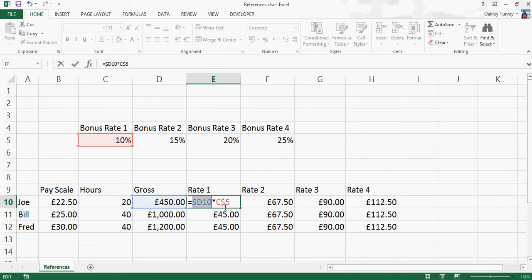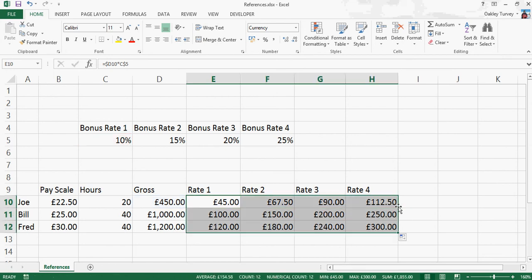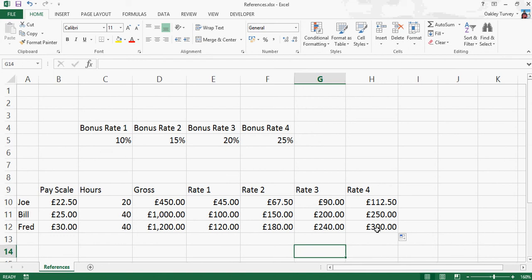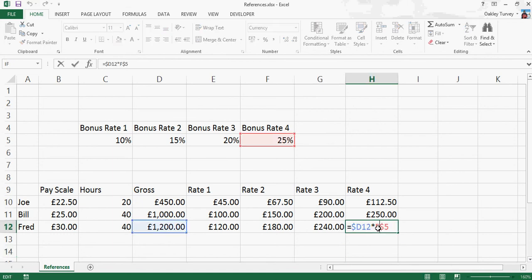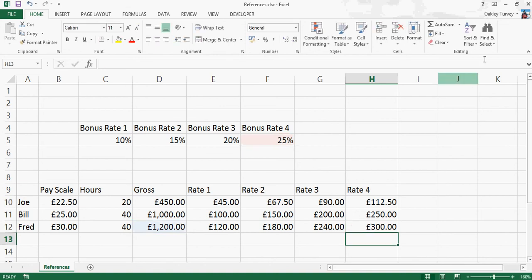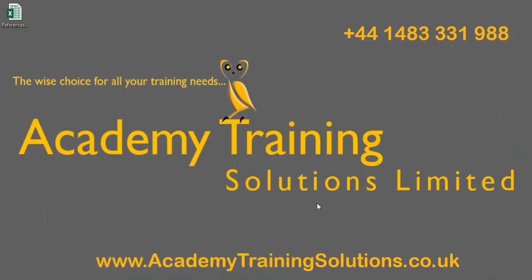So you'll see that here I've got opposite settings, because this one is moving horizontally, this one is moving vertically. I've locked one or the other of the axes. That's what I want there. I press enter, drag it across and fill down, and now you'll see how it's working. And if I just choose one over here, if I double click there, that should be referring to rate 4 and the 1200. Hey presto, it is.